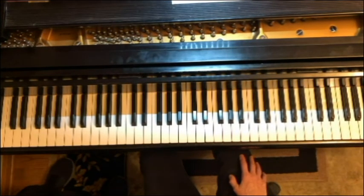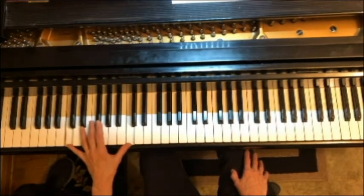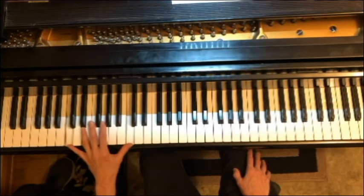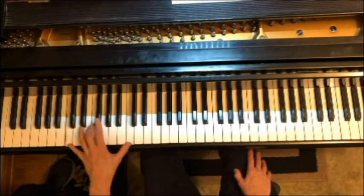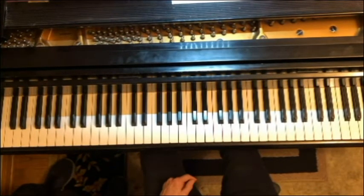Now I want you to notice that on the second beat of measure 17, okay, so here's the last beat of 16, first beat of measure 17, this F is not an octave, so I'm doing 5 and 1, then 3, and then back to 5 and 1, so you don't have to shift hand position. Does that make sense? Yep. Okay.